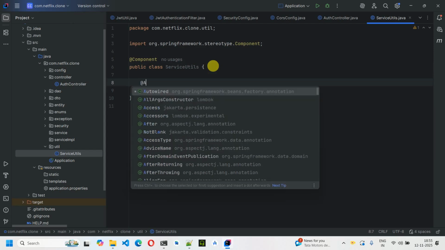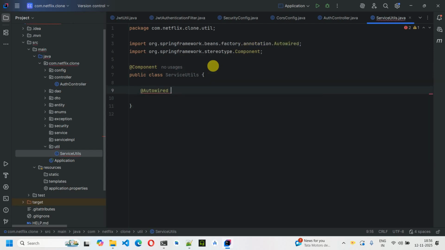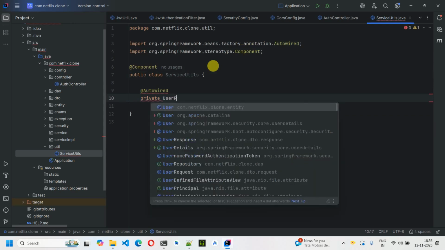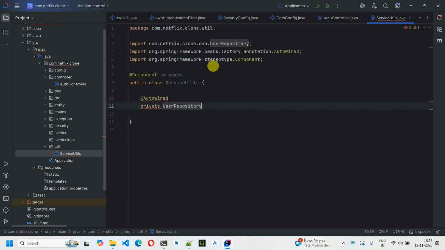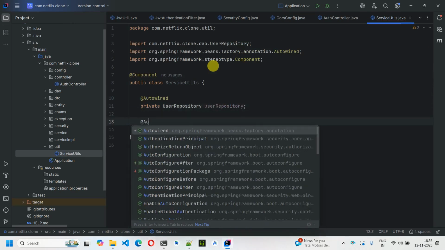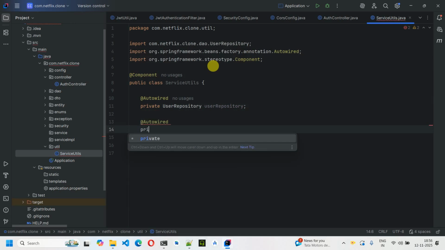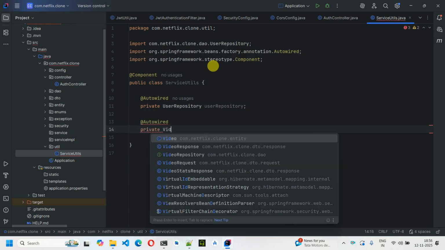So in this we need two things: autowired private UserRepository, then another one, autowired private VideoRepository.